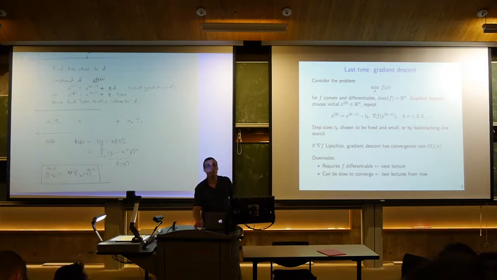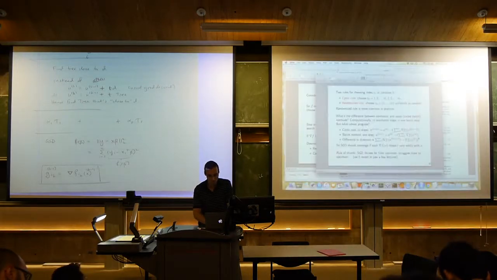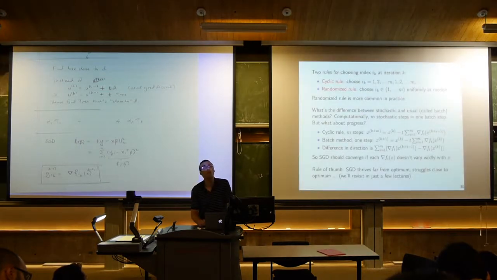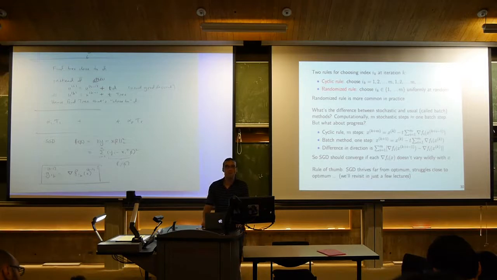Yeah, question? Do people switch from doing stochastic to batch? Not that I'm aware of. Usually when you're using stochastic gradient descent, you're in a situation in which the batch method would just not run because the number of data points is so large, or because M in this notation is so large. So it's usually not feasible to run batch gradient descent.